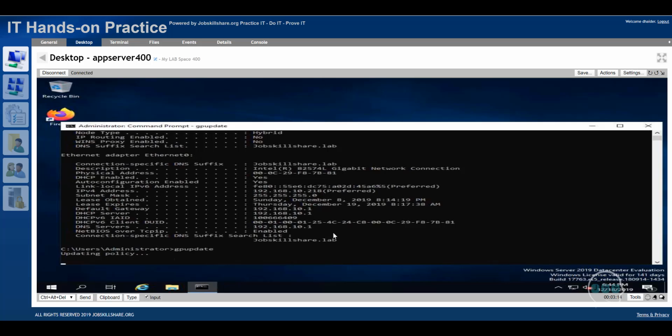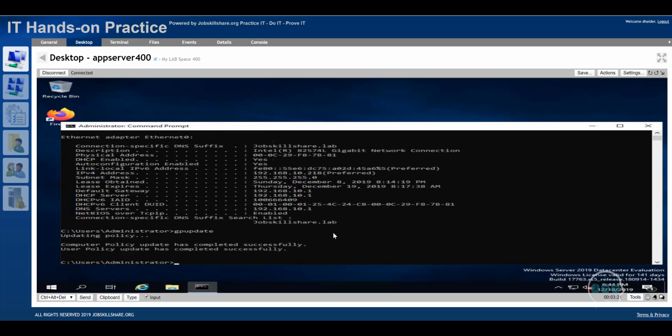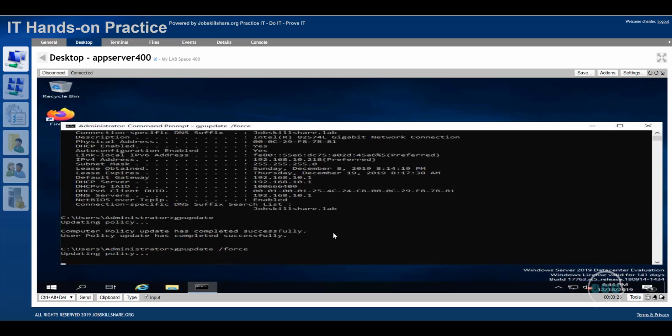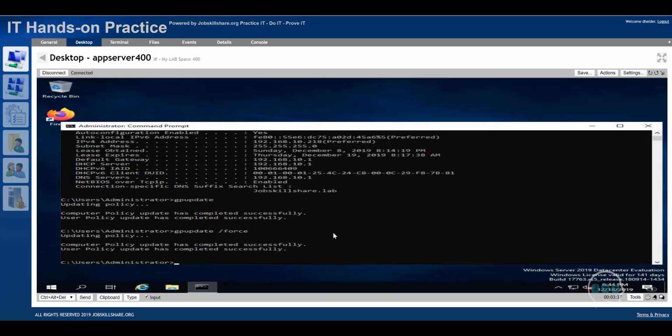Now if they say, what if it's not taking that policy, what is the other command that I should use? You're going to say, okay, for that you're going to use gpupdate /force, and that will force the policy. But you want to add something here: some policies may not work even with force. You have to either restart or log off the computer, and for some you have to actually restart the whole computer for it to work. Now see, these are the things that then show them, okay, this person has done some training, this person knows what he's talking about. Okay.